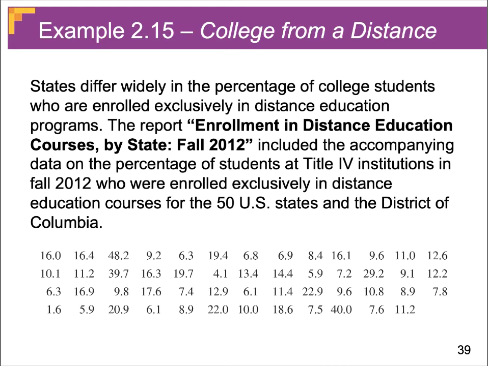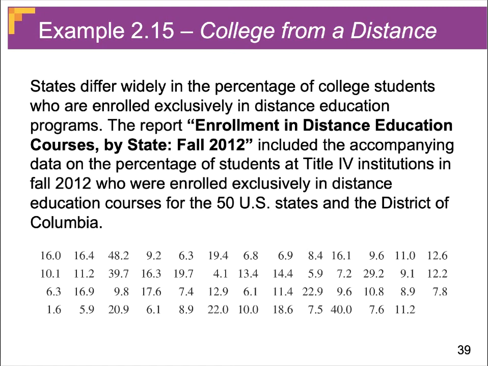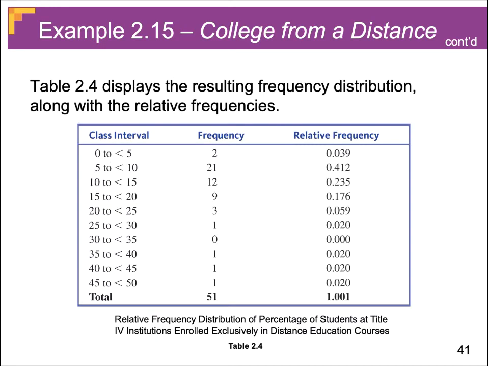You look for the smallest value and the largest value, if you're doing this by hand, to make sure that you can span the entire group. And so here, our smallest value is 1.6, and our largest value is 48.2. So if we started at 0 and counted by fives, then that would get us from 0 to 50. It would have potentially a few too many groups for this size data set, but for simplicity, we'll go ahead and split these by 5.